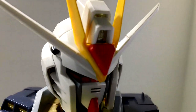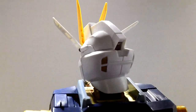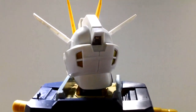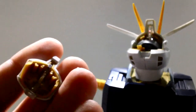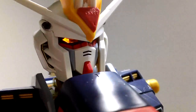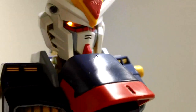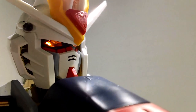Slap that armor on, and you put the head mold on. This is one of the most perfectly designed Gundam heads I have ever seen. Absolutely perfect. In scale, in look, it's gorgeous. Absolutely gorgeous. You can take off this section here, and there is a LED in there. This LED is provided with the kit. They do not provide the batteries, so you got to get those. This is the same LED you've been putting in Gundam Exias and Masquerades for a long time. It's yellow. The switch is on the top, so you can just switch it off without having to take out anything else other than that top piece. And vaguely see it coming out the back camera, but you can really see it coming out of the front camera and, of course, the eyes. And it does look very nice.